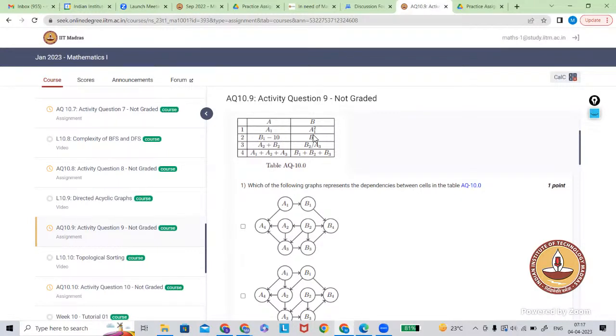This B2 is totally B2 dependent. Now I got it. So the last line, when we read the fourth row, that means B1, B2, B3. B4 depends on B1, B2, B3.